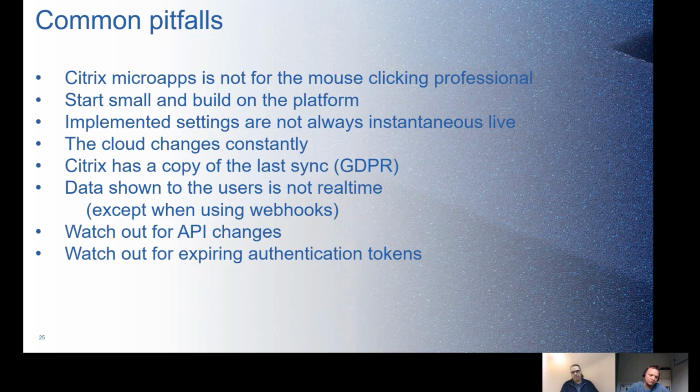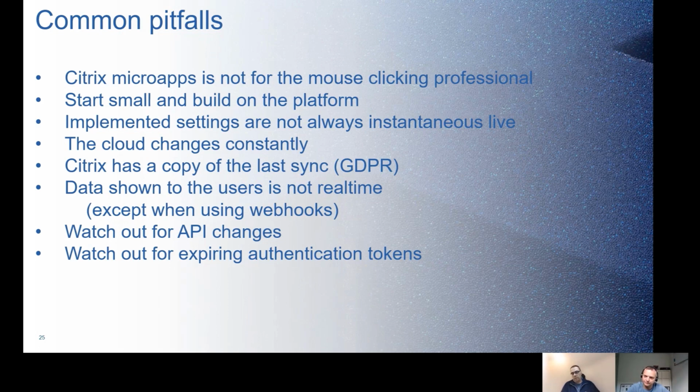One of the other things is to watch out for API changes. What we found out is that application suppliers sometimes change their APIs or parts of the APIs without telling us. Then something would break in a microapp and you have no idea what went wrong. You contact the supplier and they say, oh yeah, the API has changed. So you need to talk to your suppliers about whether they have a release schedule on API changes and release notes on those, because it can cause unexpected surprises.